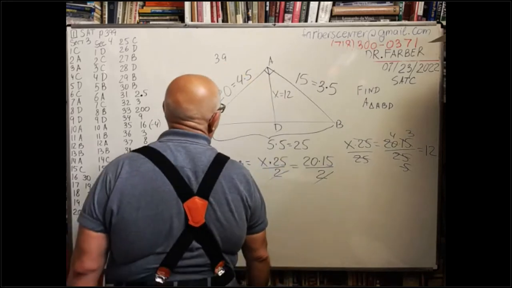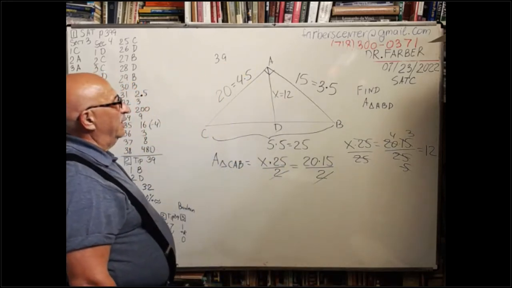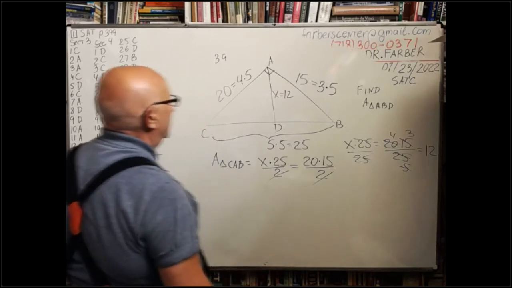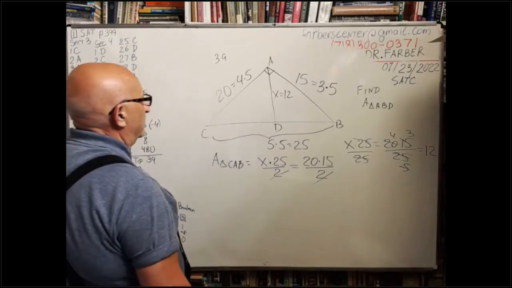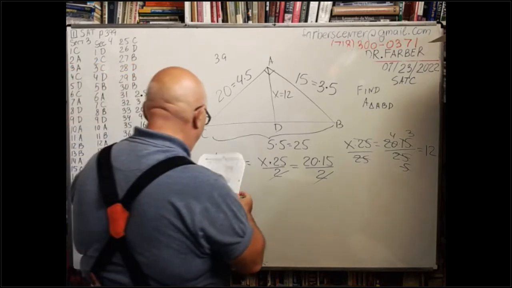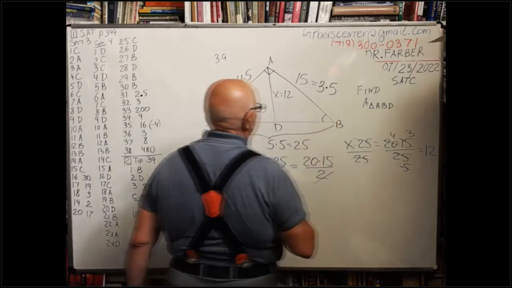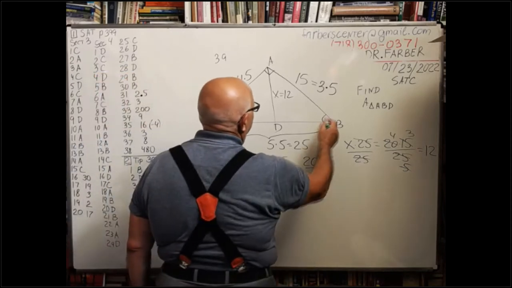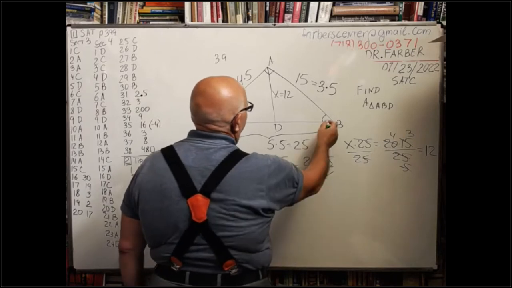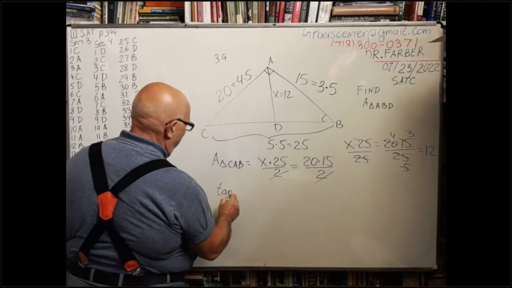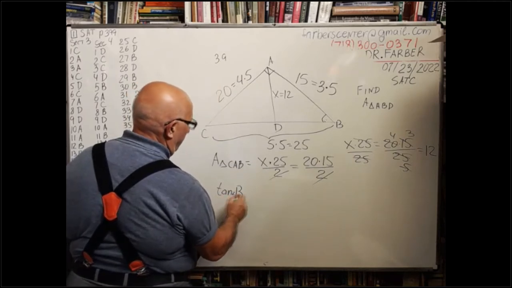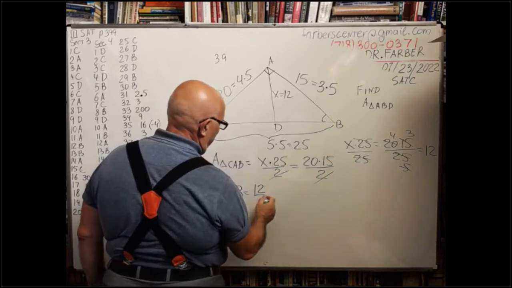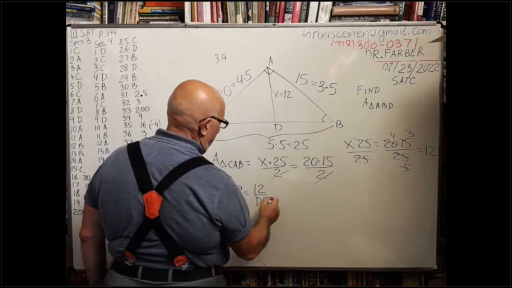So far, so good. Now, in order to find the area of triangle ABD, I have the altitude, I need to get this side. Base times height divided by 2, one of these ways. How to do this? I can prove that we have a few triangles which are similar. And if I have this angle, in order not to make mistakes, for this angle, what is the tangent of this angle? Tangent of this angle B equals 12 over DB.